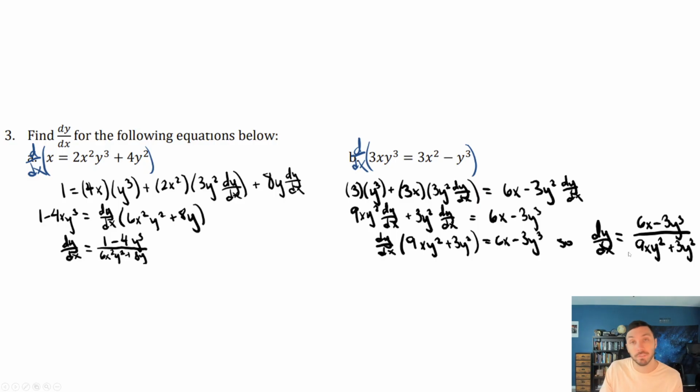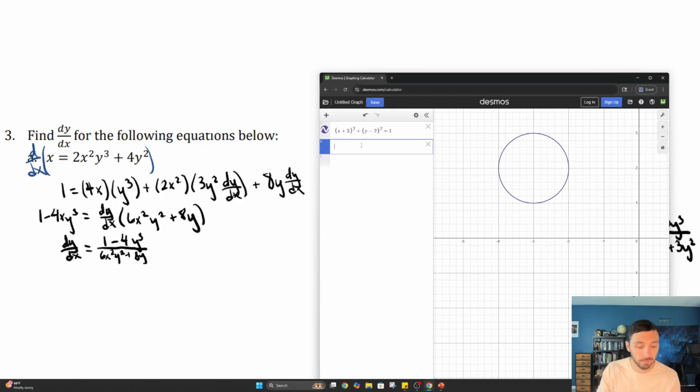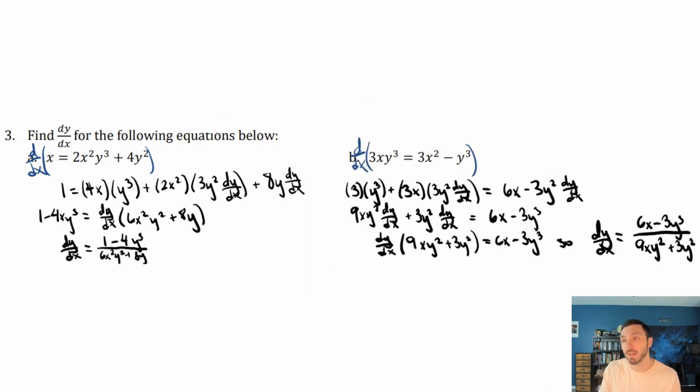By the way, another little for-fun asterisk here is that you may get the answer like negative 6x plus 3y cubed minus 9xy squared minus 3y squared. That might happen, and the reason why is, if you take a fraction like 1/3, consider -1 over -3. Those are the same thing, right? A negative over a negative is a positive. You can factor out a negative from both. So don't panic if your answer is the exact opposite, with all the signs different. It's probably just because of that.